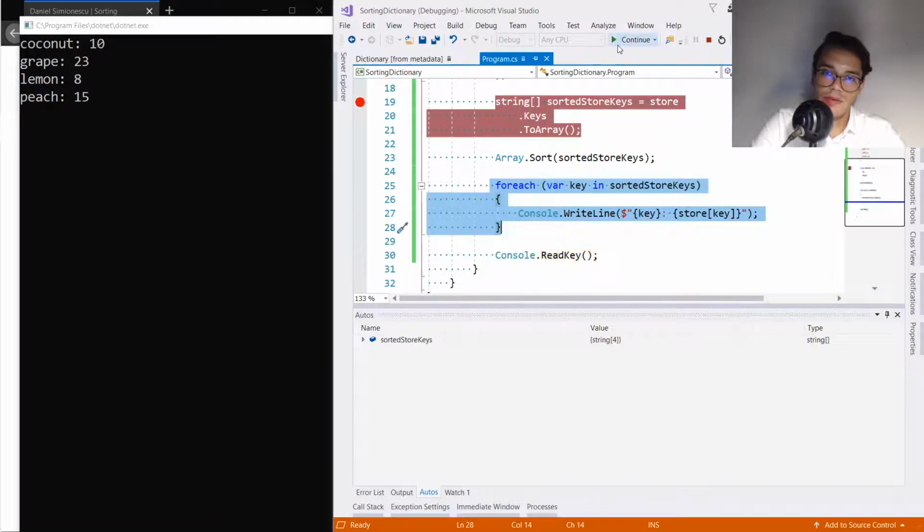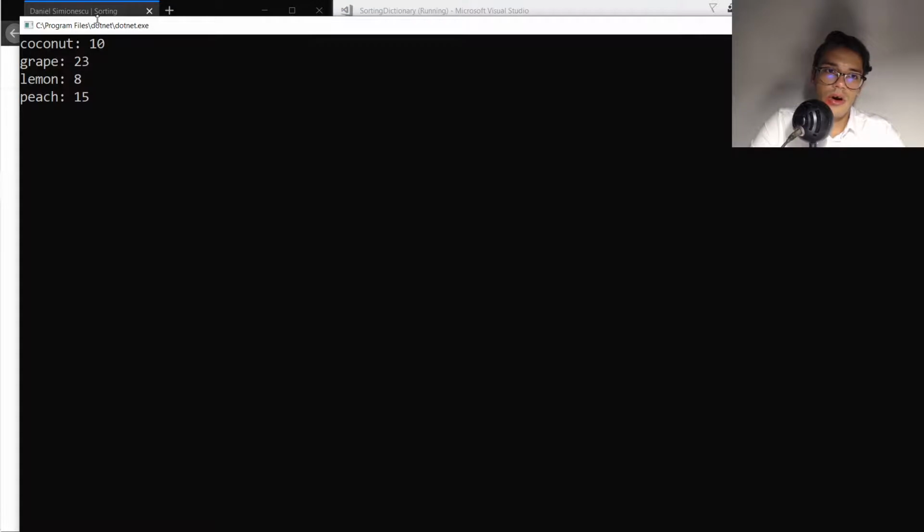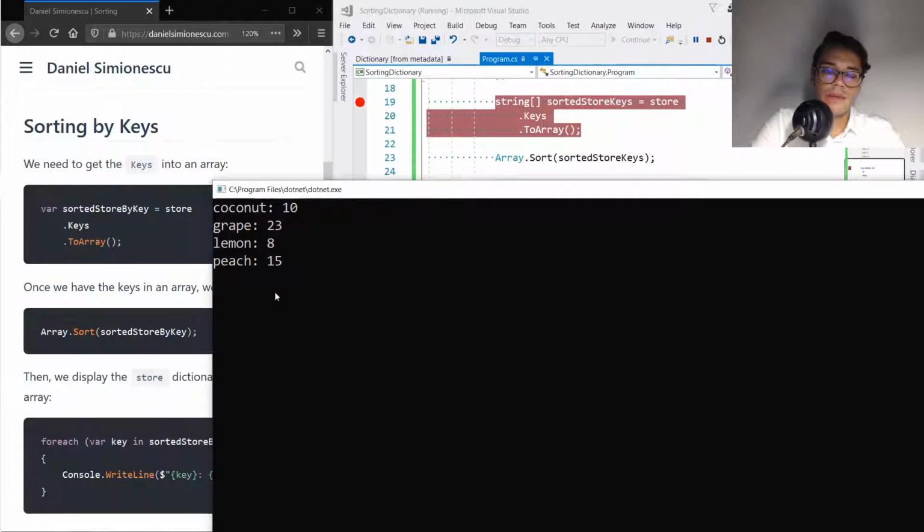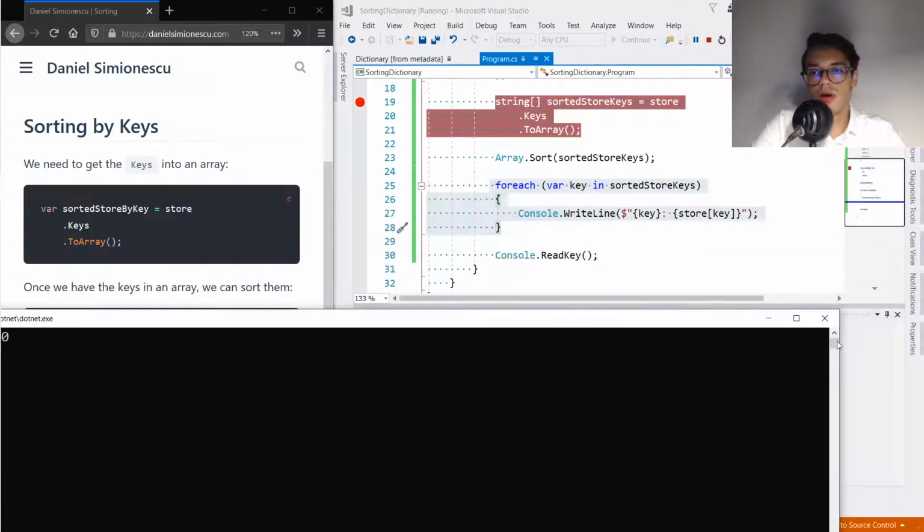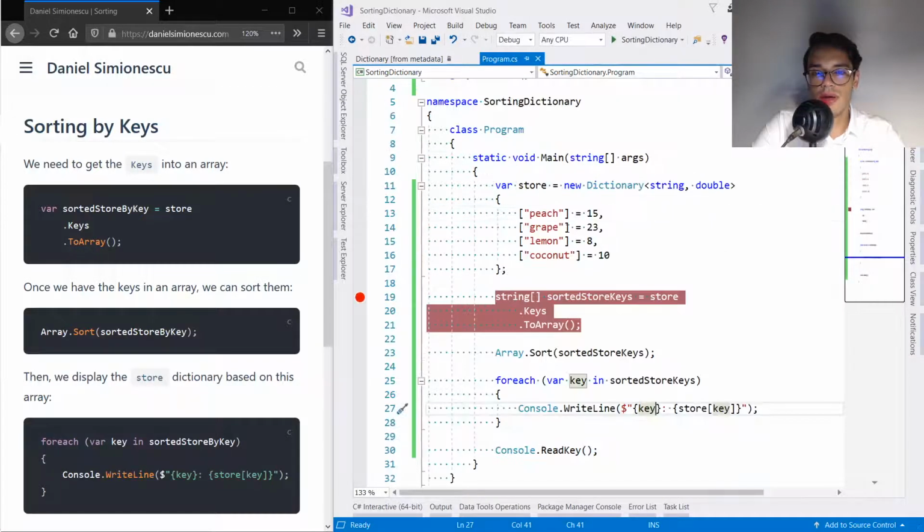And you can see if we just continue on, we have our array being displayed on the screen. I think this is for now. The next part of the sorting, I'm going to cover the sorting by values. So how you are going to go about sorting an array by values.